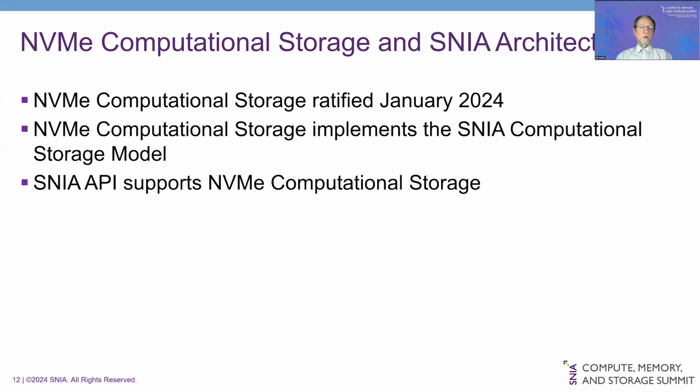But the key here is NVMe computational storage implements the SNIA computational storage model. So if you look at the architecture, that architecture is reflected in what was done in NVMe. And the two organizations worked closely together to develop those two coordinated standards. The SNIA standard being the overall architecture, while the NVMe standard was an actual individual implementation on NVMe.